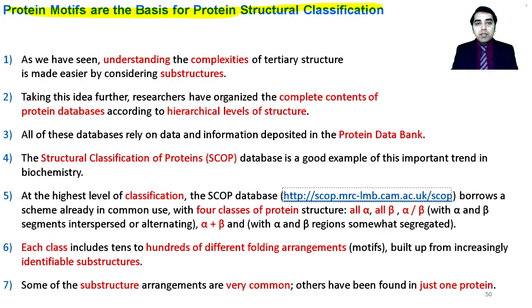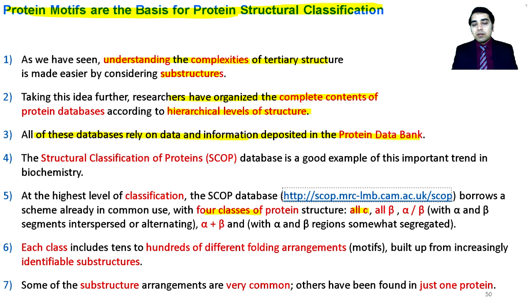Protein motifs are the basis of protein structural classification. We have already seen that understanding the complexity of the tertiary structure is facilitated by considering the substructures. Taking this idea, scientists have organized all the proteins into different classes based on their hierarchical levels of structure. All of these databases rely on the data and information deposited in the Protein Data Bank. In this classification, there are 4 classes of proteins.